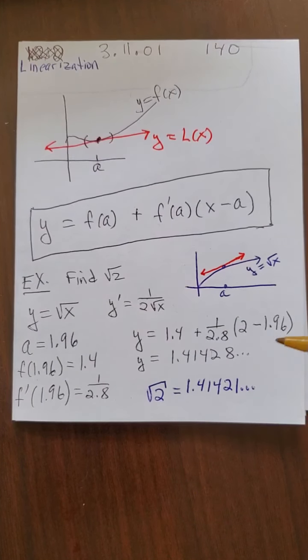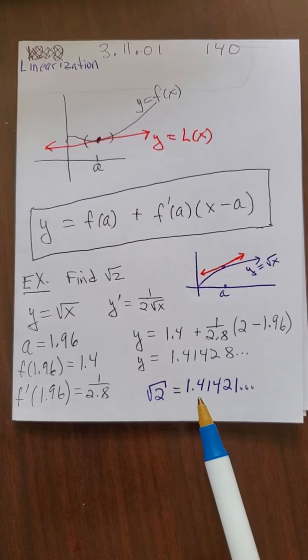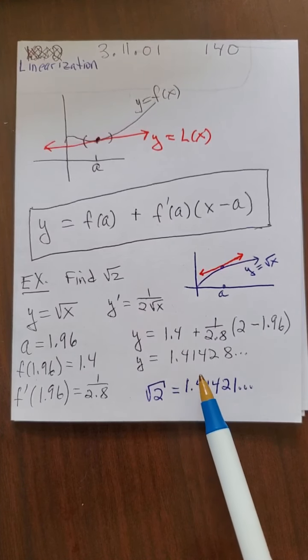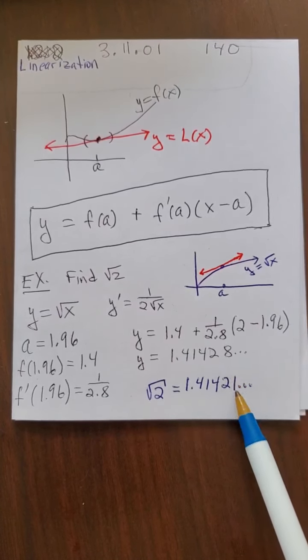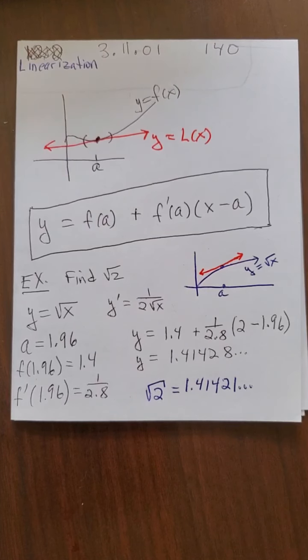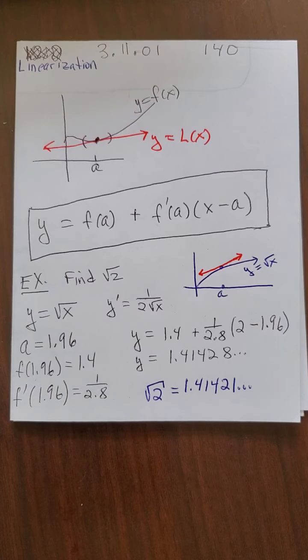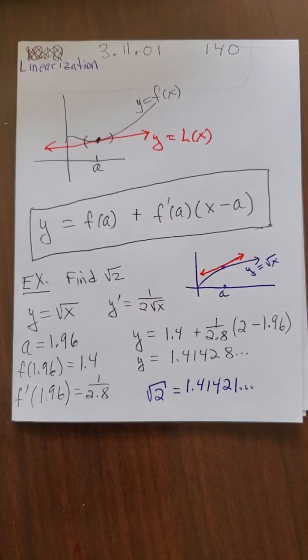Without a calculator, and again, this is not hard to do by hand, this calculation here, we got the square root of 2 accurate to 4 decimal places. It doesn't veer off until the 5th decimal place. But we got 4142, 4142. So without a calculator, we got square root of 2 to 4 decimal places. I just can't say how much that excites me. I always find it fascinating when there are low-tech solutions to high-tech problems.